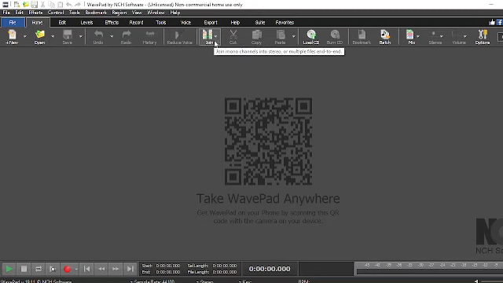Join basically means you can stitch together multiple files back to back or different types of files. Cut it. You can select a part of an audio and then, as the name suggests, cut it out. There's copy, of course, it's copy.